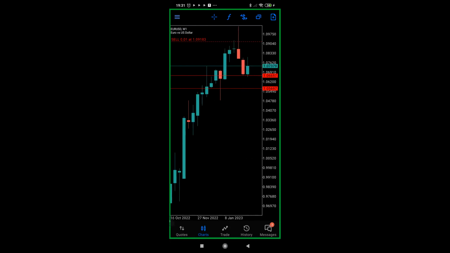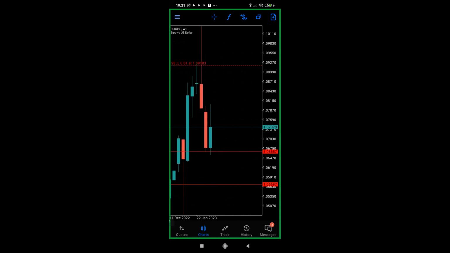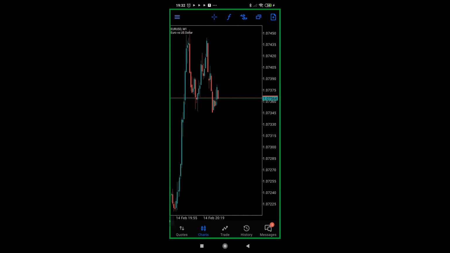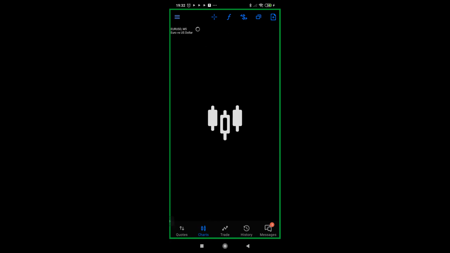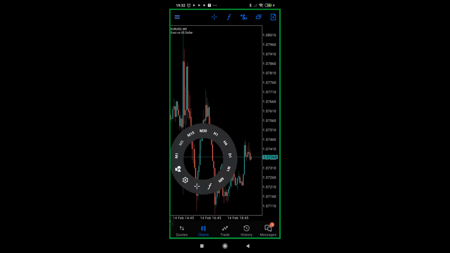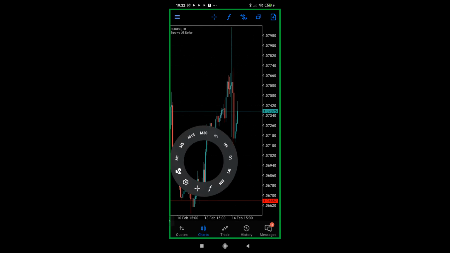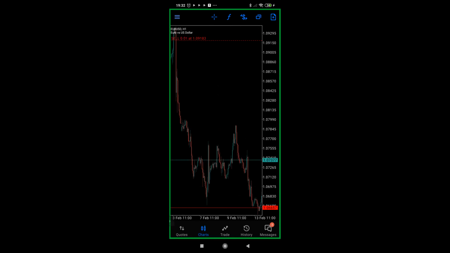Okay, and I can also change the time frame. Over here, it is at the weekly time frame. When I tap on the screen, this circle is going to pop up, and then you see all the time frames that are available to you. M1 is the 1 minute time frame. That means you want to check out what's going on in the market every 1 minute. So when I click on 1 minute, every candle here represents 1 minute. When I click on 5 minutes, every candle here is 5 minutes. When I click on 1 hour, every candle here is 1 hour. Okay, so you can do your analysis on your phone as well.